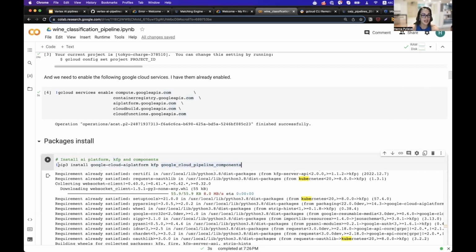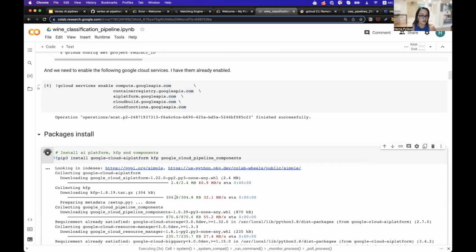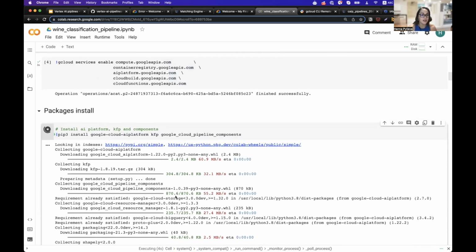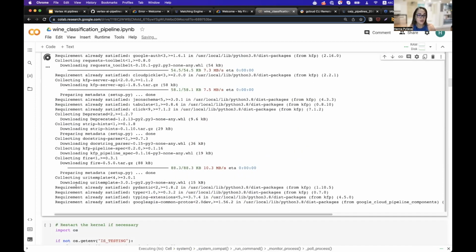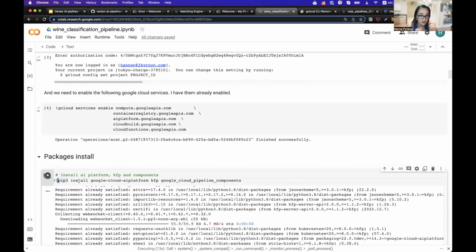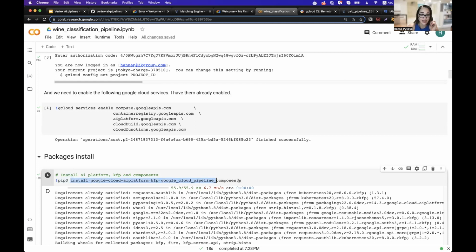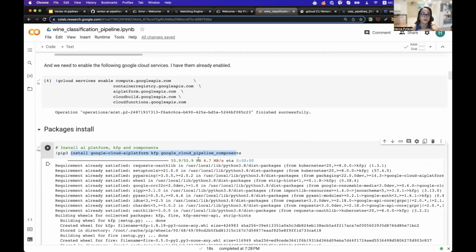We need to install those things, and just in case you don't know this, we are currently working with bash. To run a bash command, same as we did here in Jupyter Notebook, we need to put an exclamation mark, and then we run our bash command, and everything is installing. This exclamation mark at the beginning of our command tells our compiler that we are going to run some bash script, not a Python one. So please don't interpret this code as Python, because without the exclamation mark, it will interpret everything as Python.